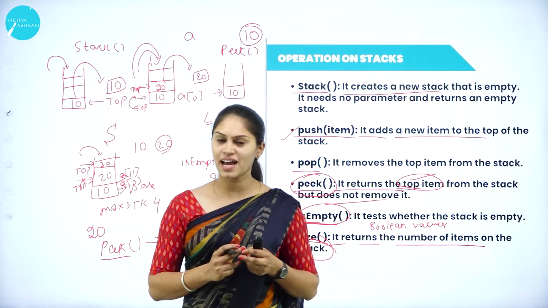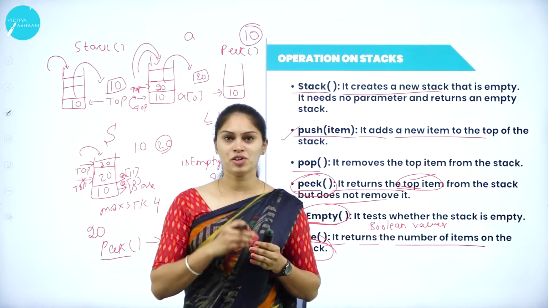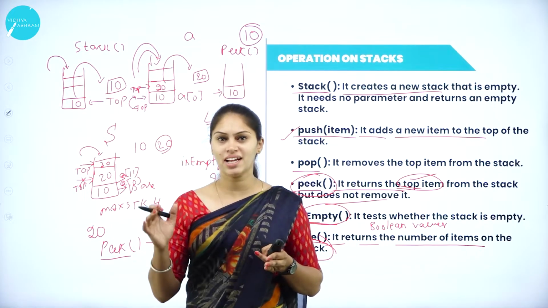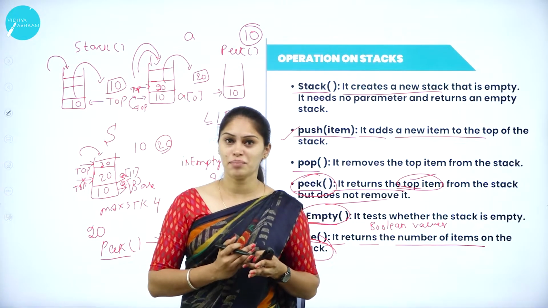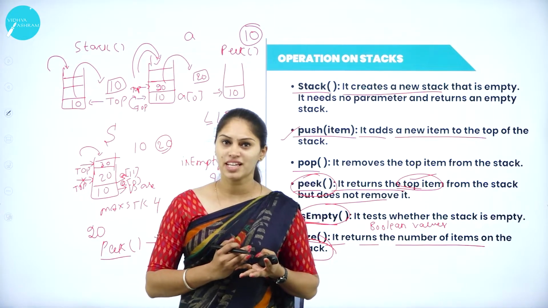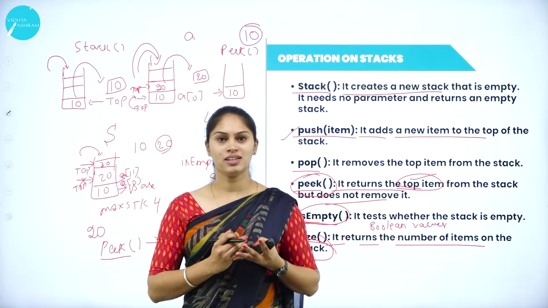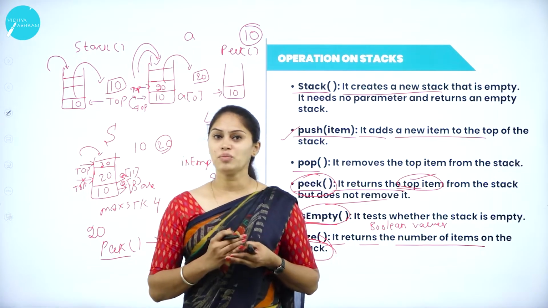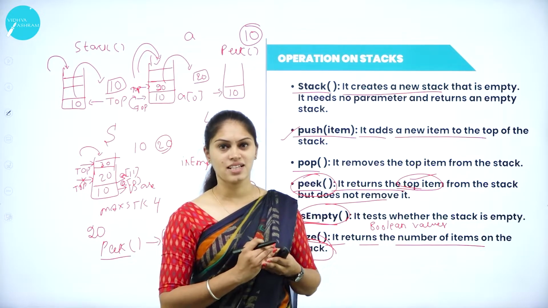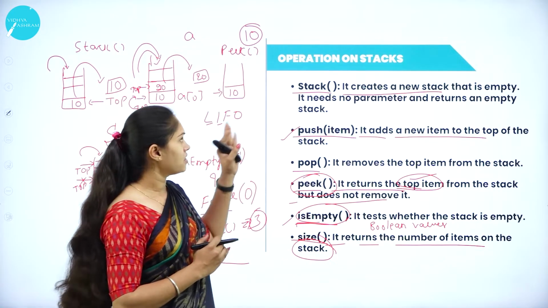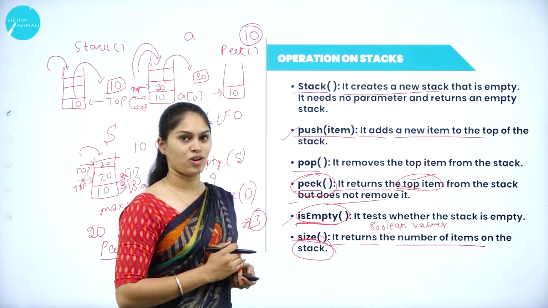So this is about the operations of a stack. I'm going to create a stack. I'm going to add an element to the stack, that is push. I'm going to delete an element from the stack, that is pop. I'm going to check the topmost element, that is peek. I'm going to check whether the stack is empty or not, that is isEmpty. And I'm going to check the total number of elements of a stack, that is size. So these are all the operations that we can perform on the stack.